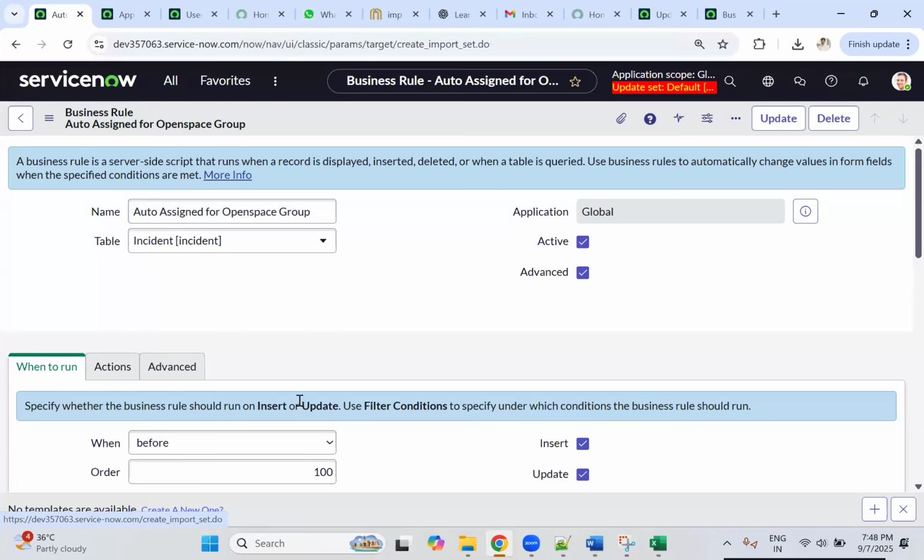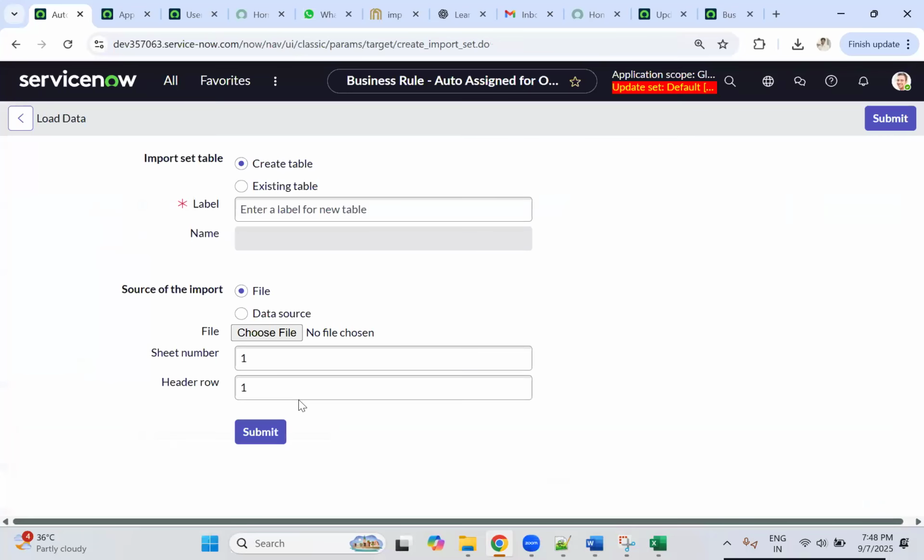So I'm clicking Load, and you get multiple options: create a table or use an existing table. This is not your table; this is an import set table, a different table.